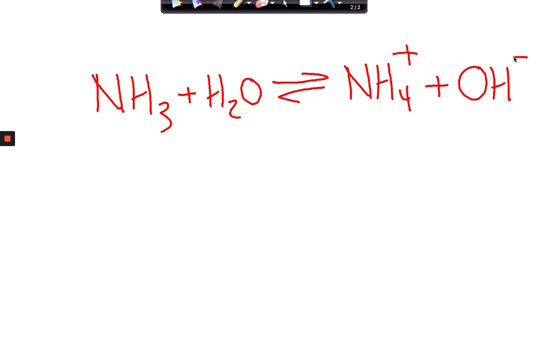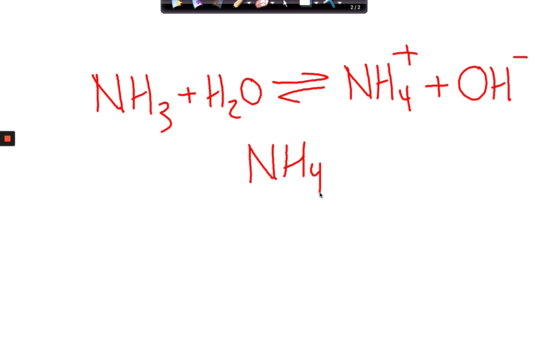So our weak electrolyte is NH3, right? Where's our common ion going to be? What is the common ion that we're trying to increase the concentration of? The NH4 plus, right? So we need a salt that contains NH4 plus. But notice now the reasoning is backwards compared to what we did previously. Now the ion that we're trying to create, the common ion, is NH4, and that's the positive ion.